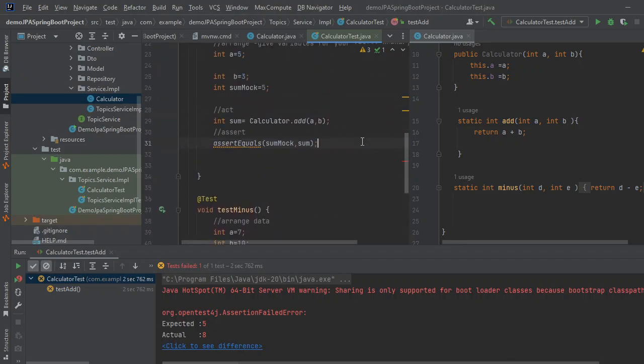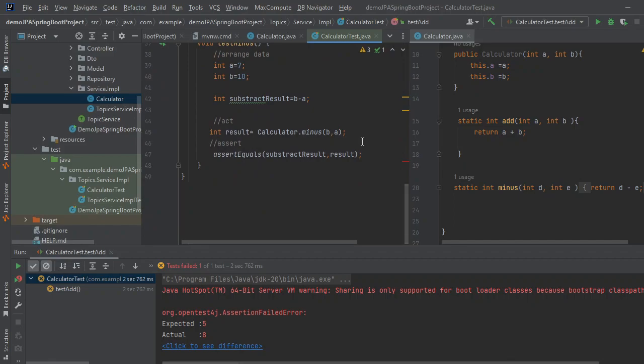Now when you go to the second test, subtraction, you need to arrange data. You prepare the data for the test, so int a, int b, then you create a mocked result. In this case I've indicated this so that it can calculate for us. You don't need to calculate, you can just provide the value that you know, because you know what it's doing. Then I'm asserting that the result of that function equals the result that I have mocked. So I have written two tests.